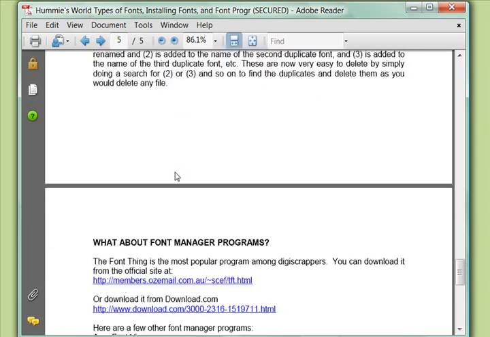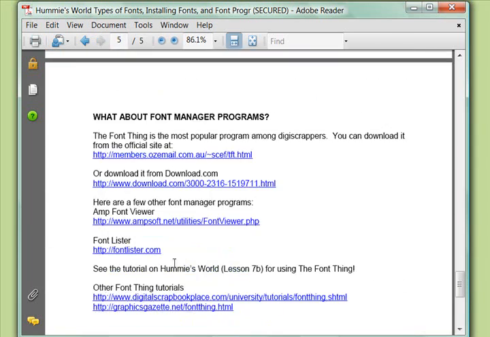A font program, and here's a list of them, and the one I use the most is called the Font Thing, and it's going to be a great way to see what all of those fonts look like, and you can temporarily install them from there, or you can permanently install them from there.